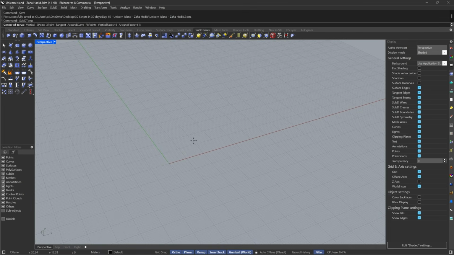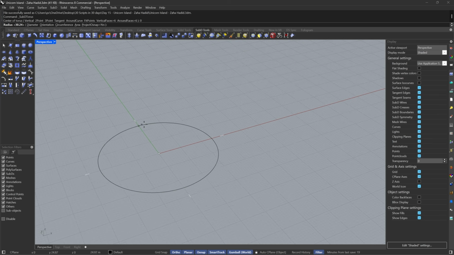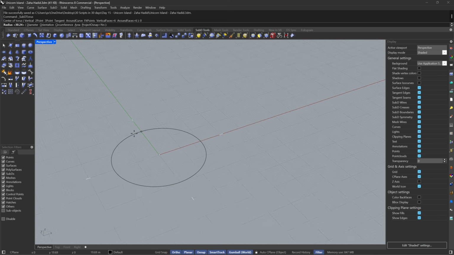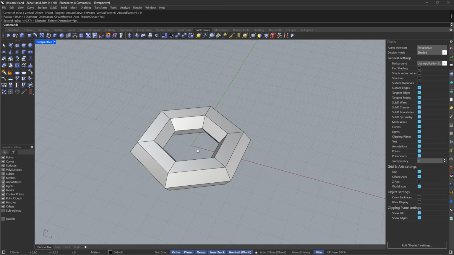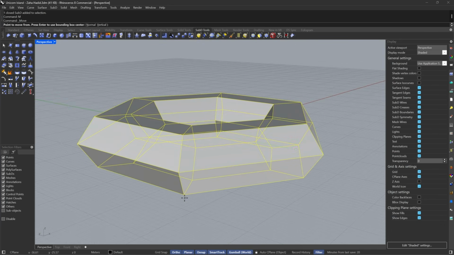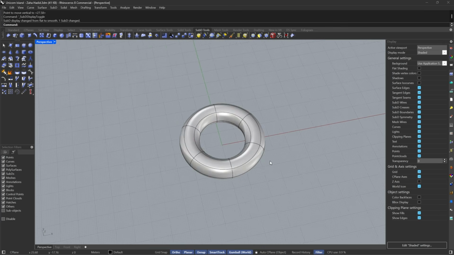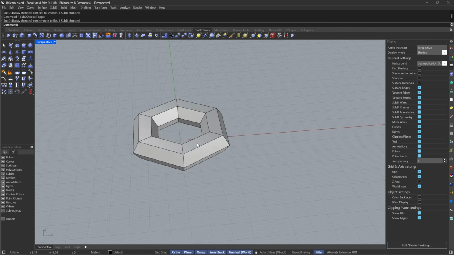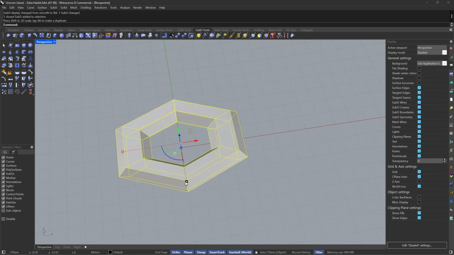Let's start. So the first thing, I'm going to start from a torus and I'm going to create something like this. Probably in this case, I'm going to work in the Y direction. I'm going to start with something like this and then something like this. I'm not going to focus so much on the accuracy, but I'm just going to focus on getting most of the details right, or similar to the design that we are going to see. After that, I'm going to scale this a little bit, something like this.